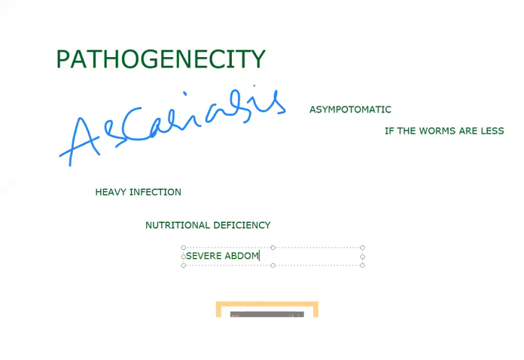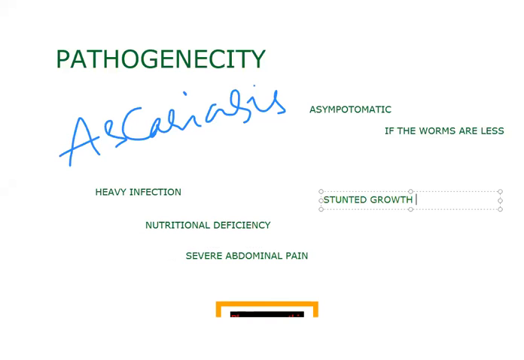and severe abdominal pain because of the presence of the parasite in the small intestine. The person will get severe abdominal pain, and in children, as we said already, it is more frequent. Stunted growth in children. That means it affects the growth of the children because the nutrients they are eating go to the parasite, not to them. So because of Ascaris lumbricoides, that stunted growth can occur here.